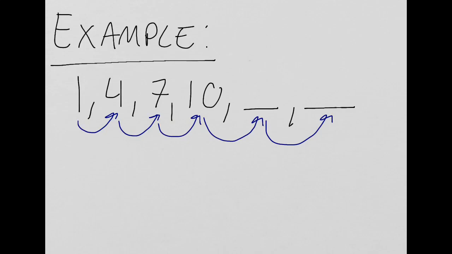So, using some basic math skills, I can figure out that to go from 1 to 4, I can just add 3. It turns out that I can also get from 4 to 7 by adding 3 as well. Same thing going from 7 to 10, I can just add 3. So if I continue my pattern of adding 3, 10 plus 3 gives me 13, and continuing my pattern again, 13 plus 3 gives me 16, and so I have used inductive reasoning to continue this sequence of numbers.